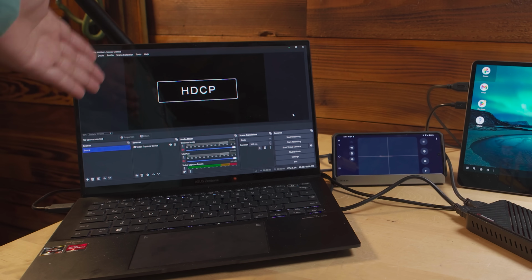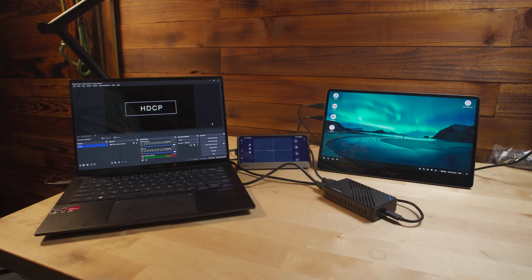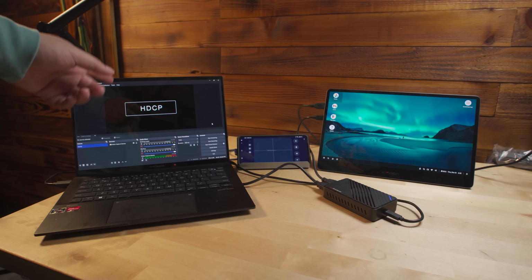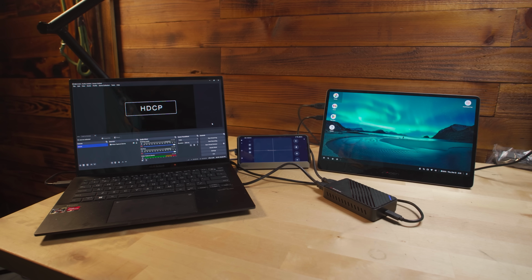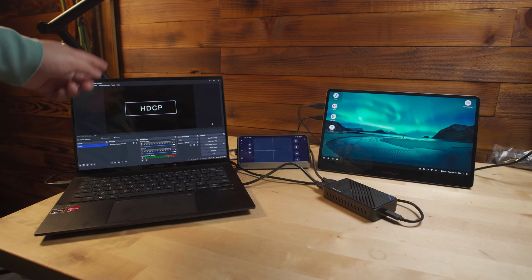What HDCP is, it's essentially just copyright protection that is put on some devices so that you can't just easily hook up a capture card and start recording Netflix. If you ever tried to use a capture card with a PlayStation 3 or a PlayStation 4, you might have run into this problem. Now, console devices will usually let you disable it, at least the modern ones do. I know the PlayStation 3 was a lot more of a problem to get this off, but there are some issues there. Some devices that let you turn off HDCP protection will still be very finicky in terms of display out. Other devices will not even give you an option at all to turn it off, and unfortunately that is the case here with this Motorola phone. There is just no way to turn off the HDCP protection.